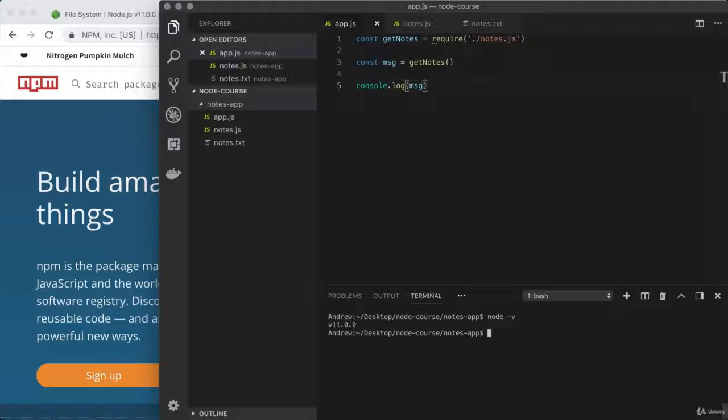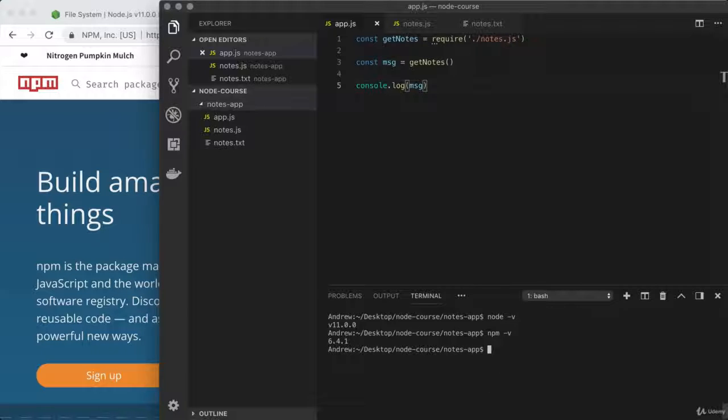When we installed Node, we also got access to the npm command line tools. We can run that with the v flag to get the version of npm we're running, and right here, you can see I'm running version 6.4.1. Now, the specific version of npm you're using does not matter, as long as you're using version 5 or greater. So as long as that first number is either 5 or higher, which it should be, you're good to go.